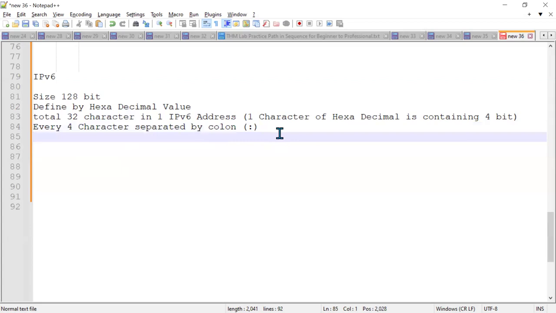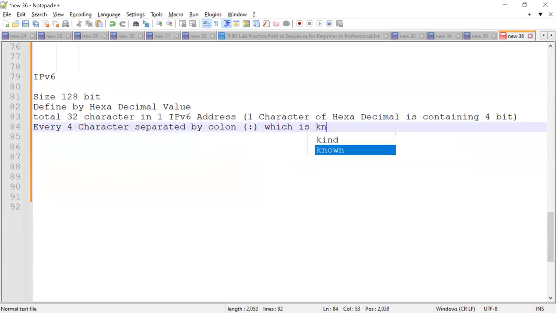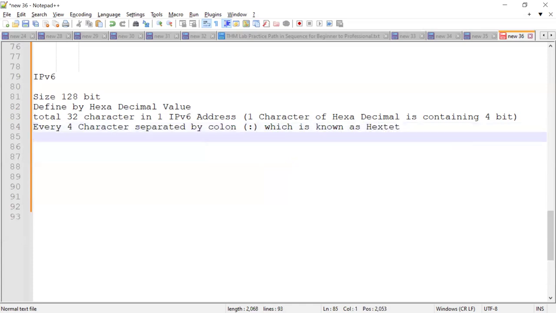Which is known as a hextet. Like we have an octet, 4 octets, 32-bit, 8-bit. Here, this 4 characters means how many bits? 16. That's why it is known as a hextet. But technically, only 2% or 5% of people use this name.